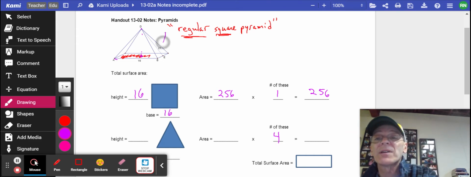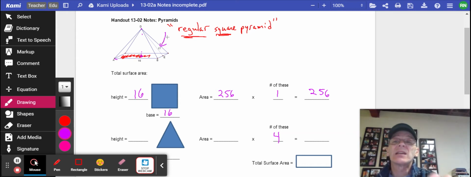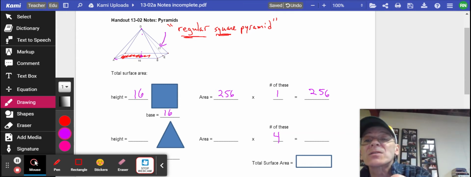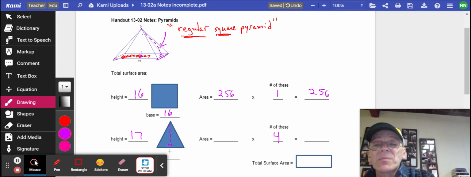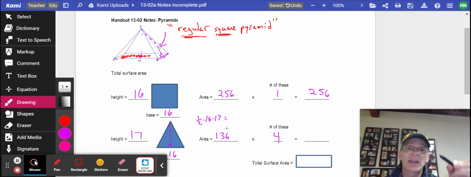Well, we've been given a measure of 17 in the picture there. That's that distance from point D down to the base of that triangle forming a right angle. Okay, so that's 17. That's that height right there going down at a right angle to the base. The base is 16. 1/2 times the base times the height is 8 times 17, which is 136 for the area of that one triangular surface.